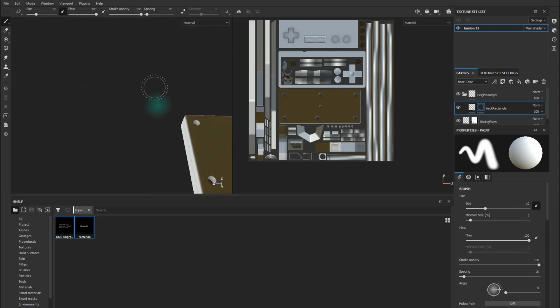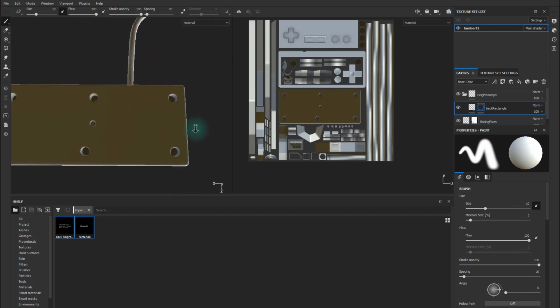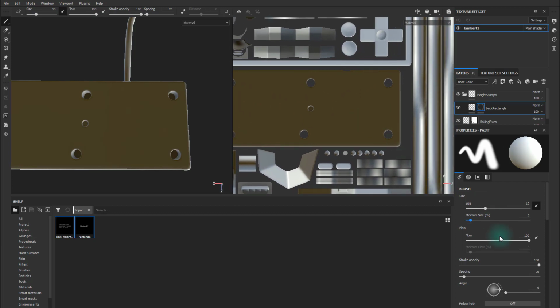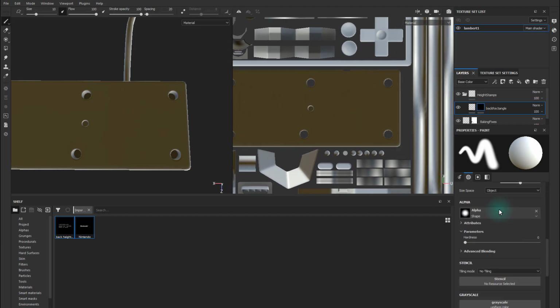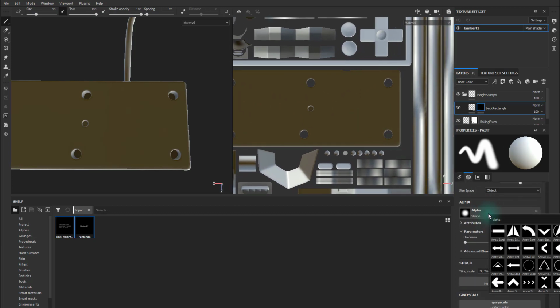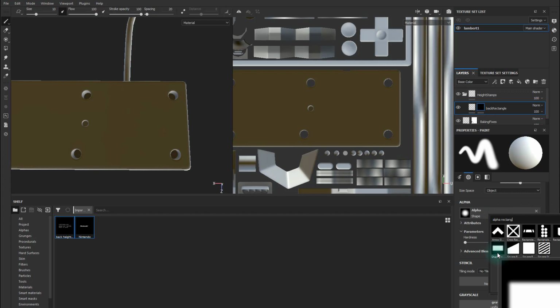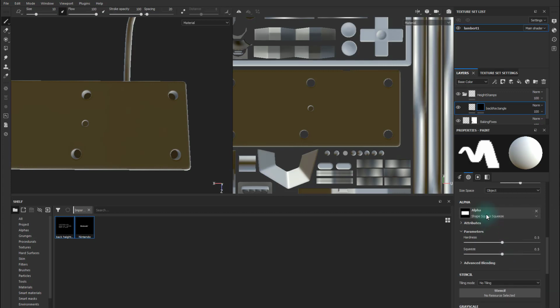And then let's rotate to the back so we can see the back. In the brush settings over here, where it says alpha, I'm going to click here and type in rectangle. Let's use this one right here, shape square squeeze.